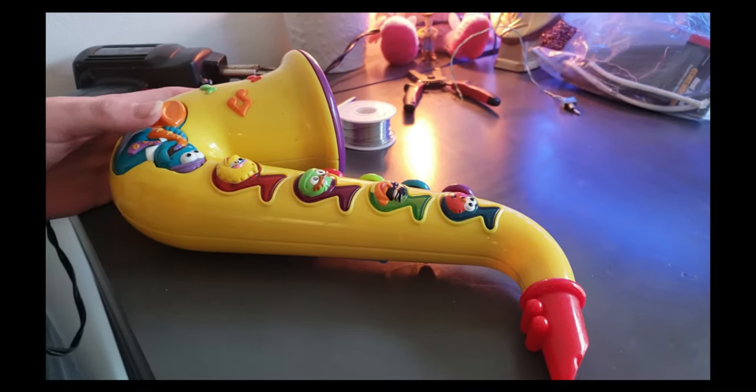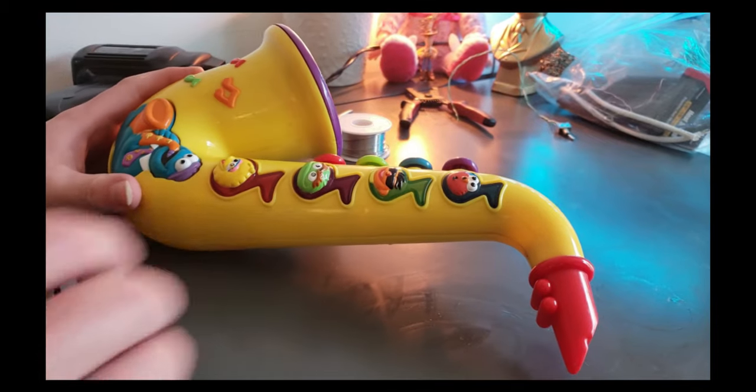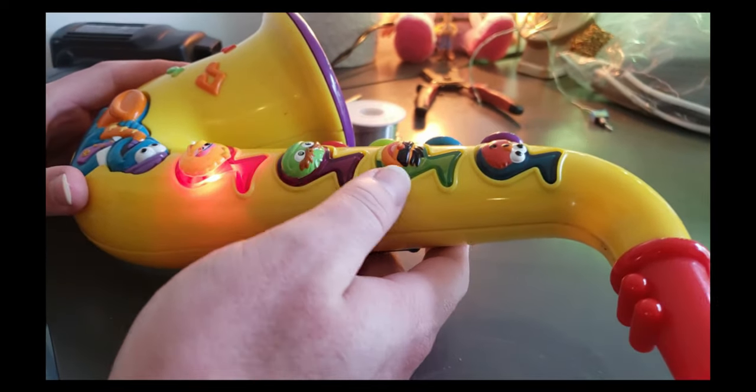We are going to be doing a Sesame Street saxophone. I've actually done one of these before, and they are quite musical. You actually have two options here. The first one will give you these really long songs.